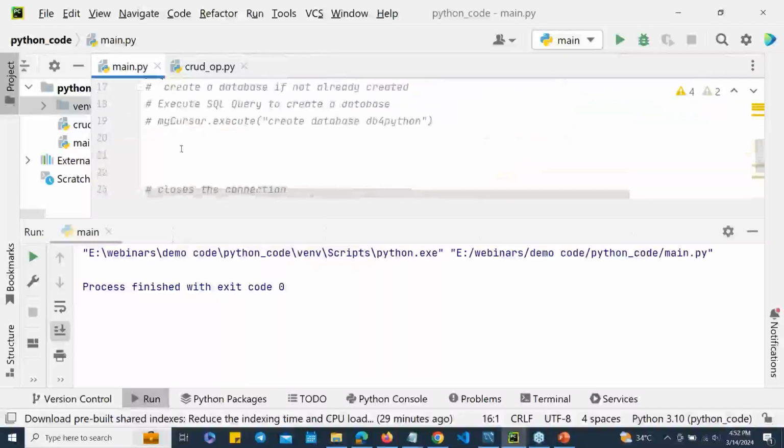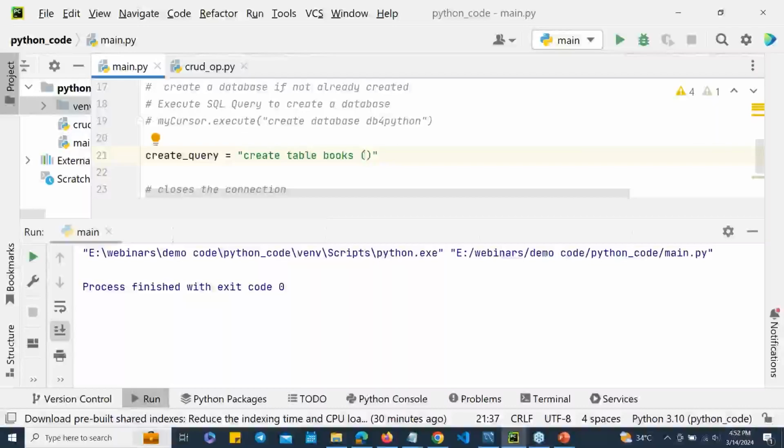So once the database is created, I want to be able to create a table inside it. So now, how do I create a table? What is it that I would need to write here? I would need to write a very simple query to create a table inside this. So let us write the create query. So I'm writing a create query here. Let's give it a name. What? Books.